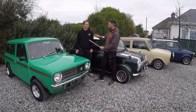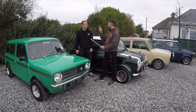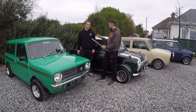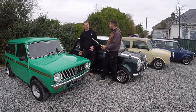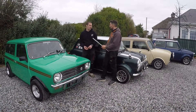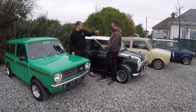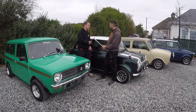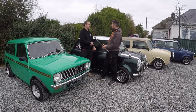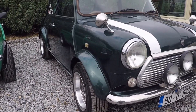A lot of people see Minis with Union Jacks on the roof, and even the newer ones come with a Union Jack in the light. But Minis are not predominantly British — they started off British, mostly British-made, then imported into different countries. They started with Leyland, then went to Austin, and then Rover. The two estates here are Leyland, and the last one is the Rover.